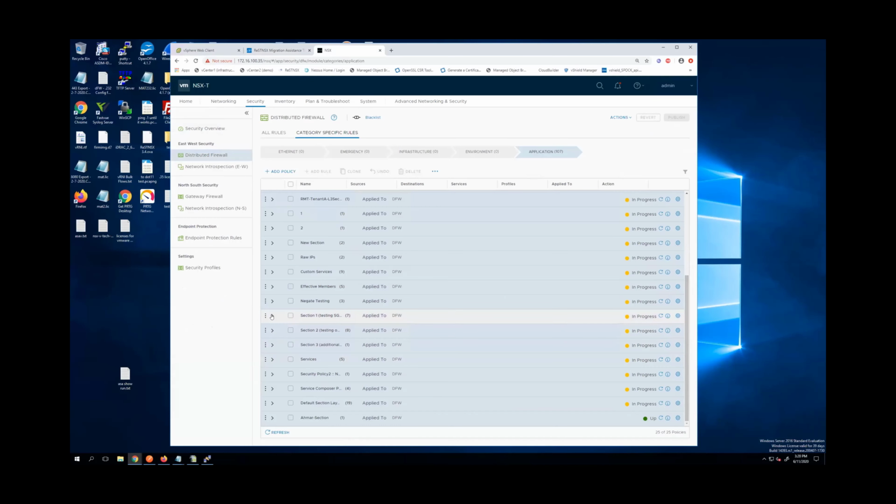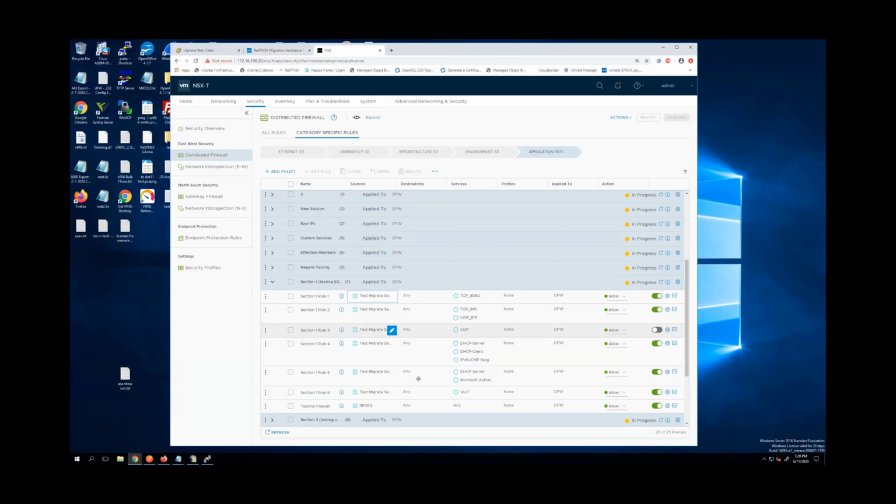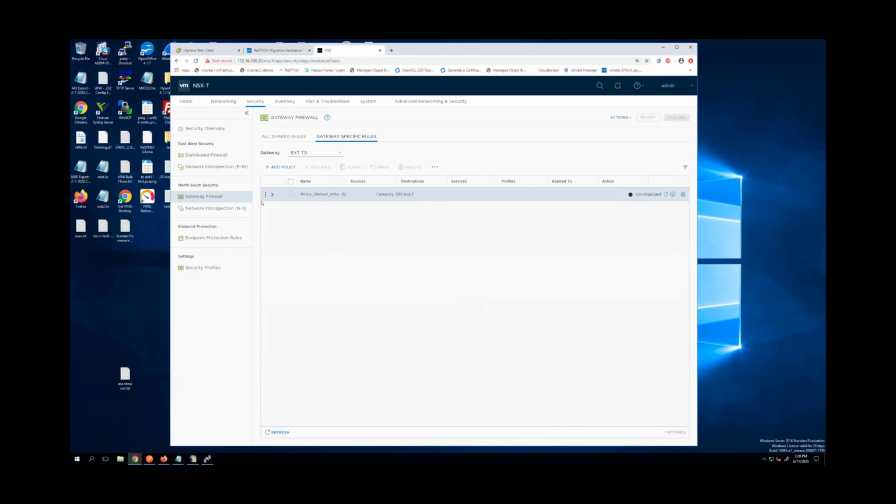So if you look here, we've got the rules. They've already started populating in. The migration should be close to done, if not done already. We picked policy, so we moved things into NS groups for you. We put it into an equivalent NSX-T configuration. This is identical, right? We can go select the gateway firewall that we have that has the ESG services on, that had all those firewall rules. This is an equivalent configuration.